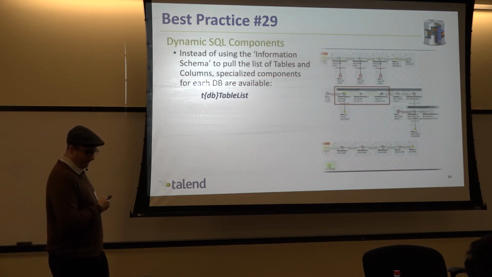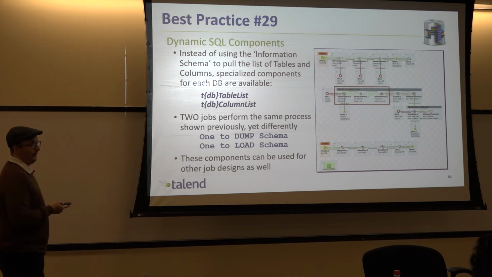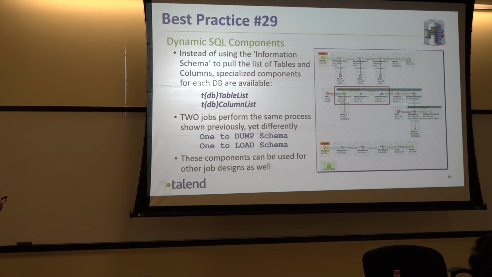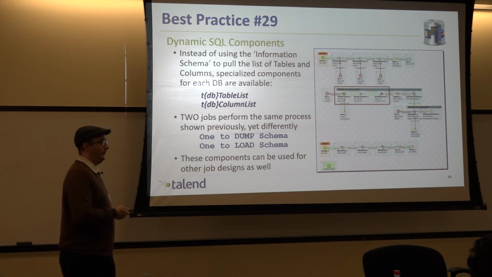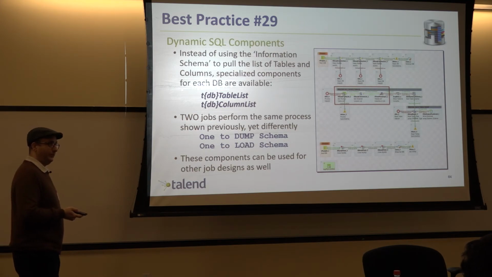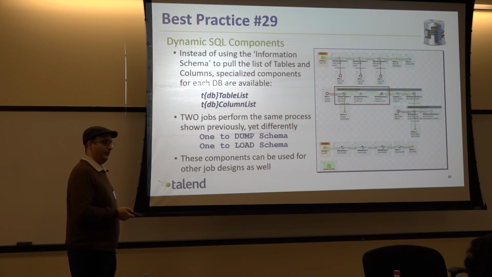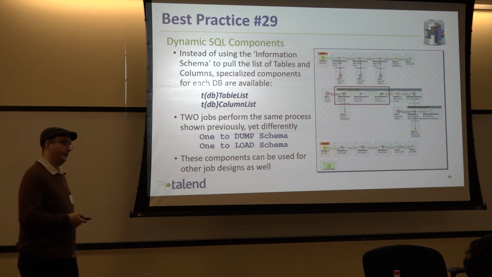The other thing is, instead of using the information schema and writing those queries by hand, you can use some components that are built into Talend. You'll find the table list and table column components. They query the information schema for you using whatever facilities are defined inside JDBC. So if you're going into MySQL, you don't have to find out what the information schema is for MySQL and how to query it and make sure you do that correctly. Instead, you can just use tMySQLColumnList, put in the parameters you need for the table you're looking for, and get all the information you need.